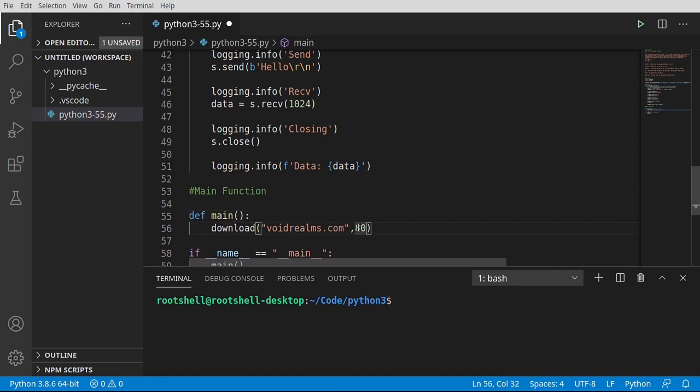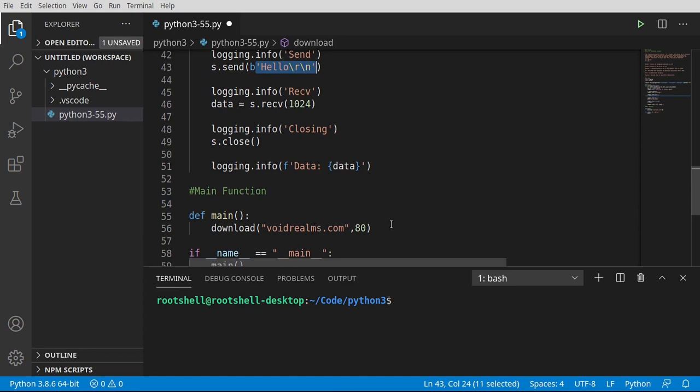So it's listening on port 80, which is the standard protocol for websites or HTTP protocol. Now, notice I said protocol. We're not sending information in a protocol. We're just slamming it with raw bytes. So the server here may come back and say, you know what?